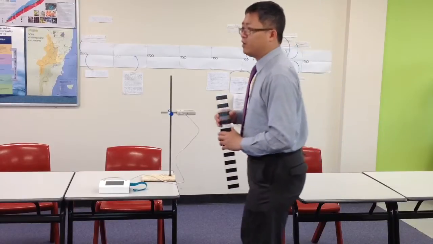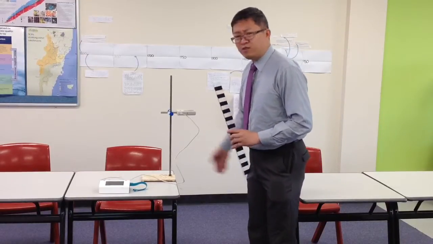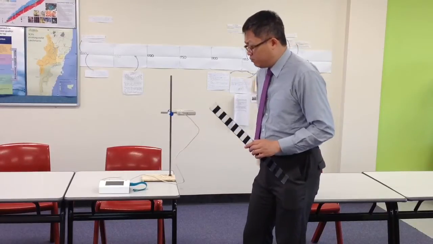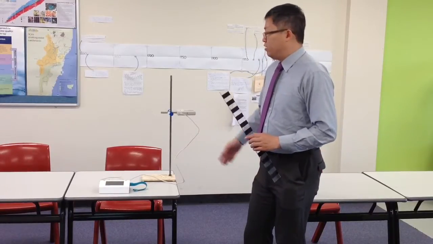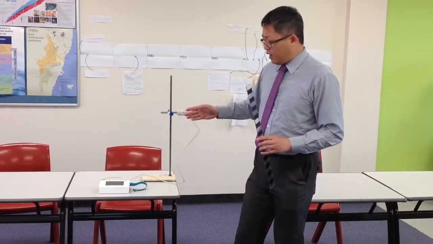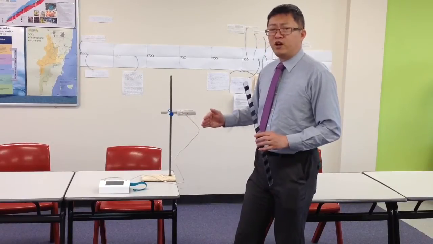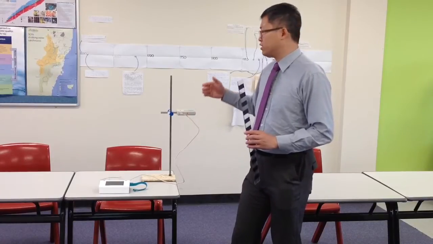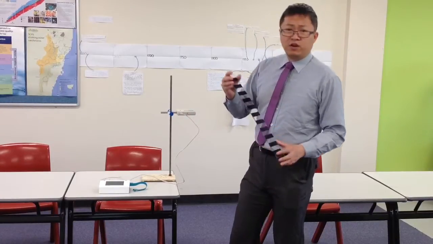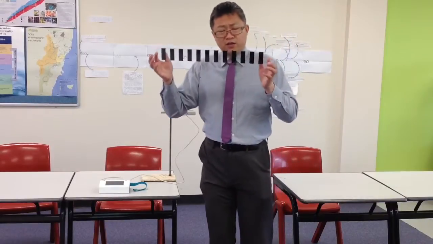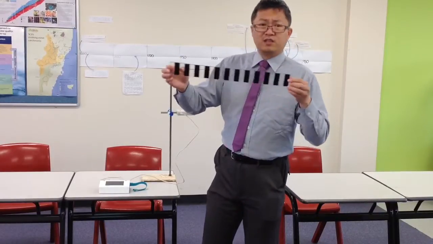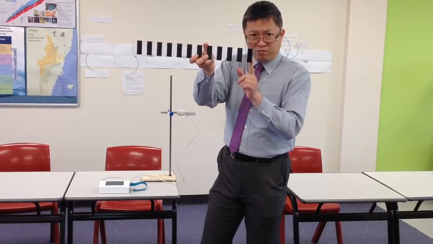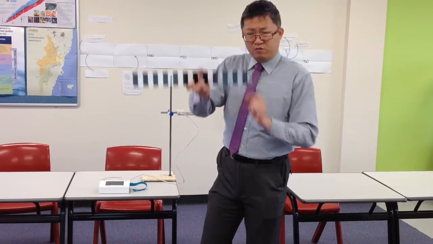So let's get started. When we talk about measuring gravity, the first thing people think of is using a pendulum to measure, well, the period of the pendulum and such. You can do that with your datalogger, but I'm not going to do it. I think that's a little bit convoluted, as you can actually use a slightly more direct method. So in front of me, I've got this thing called the picket fence. The picket fence, basically, is a piece of perspex in which you have precisely measured transparent bit and non-transparent bit.